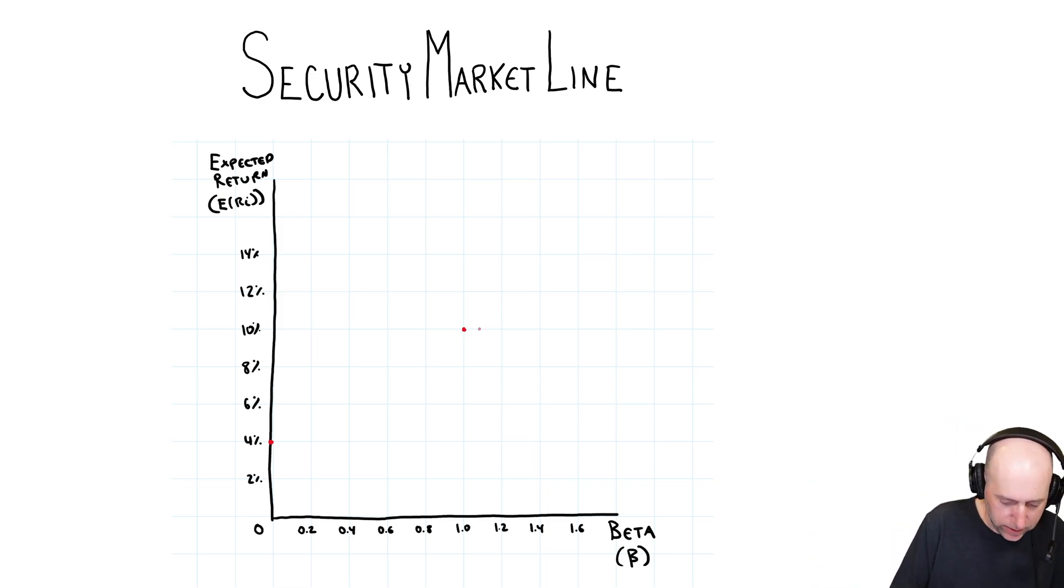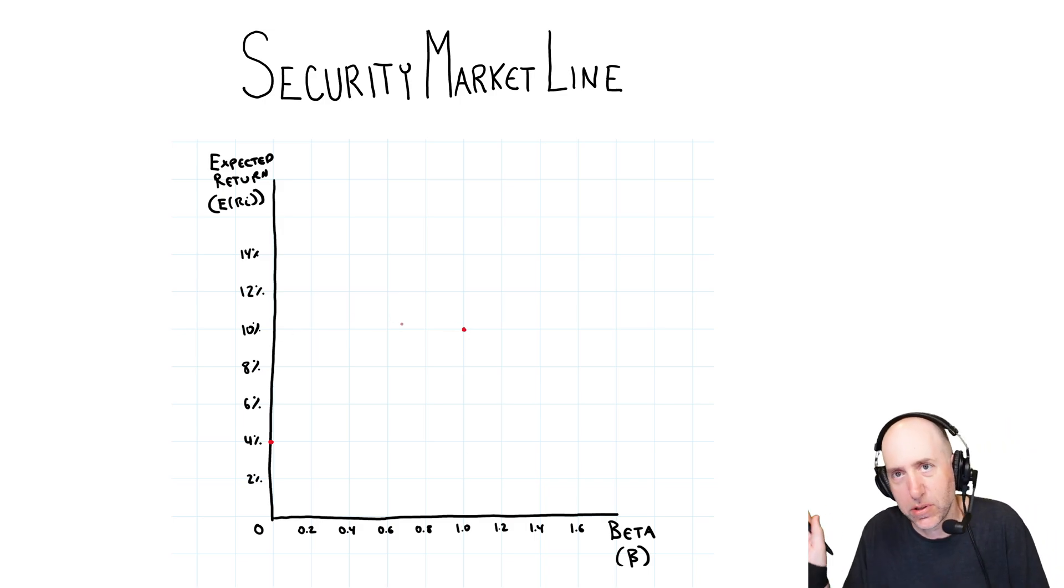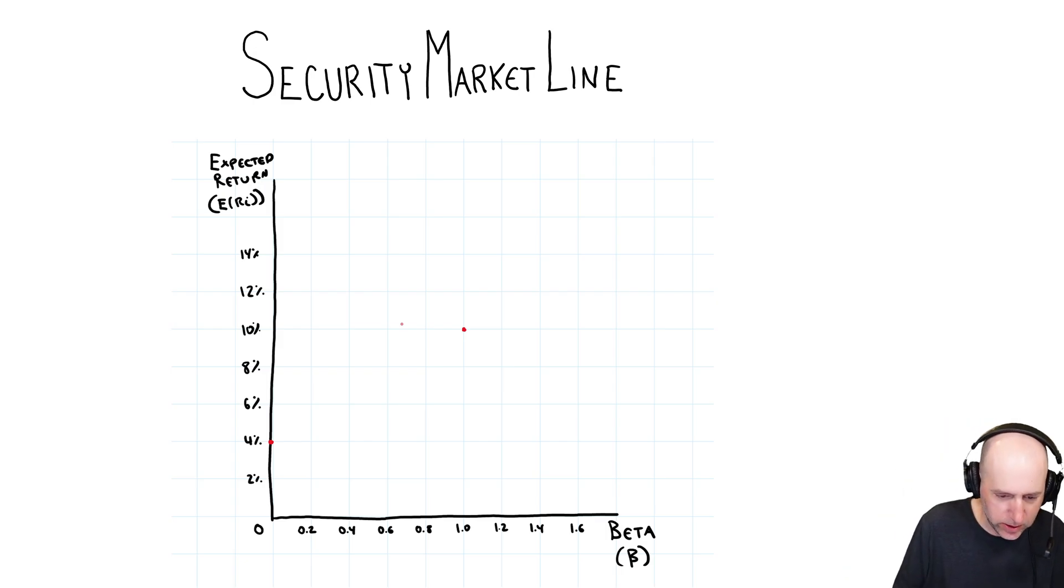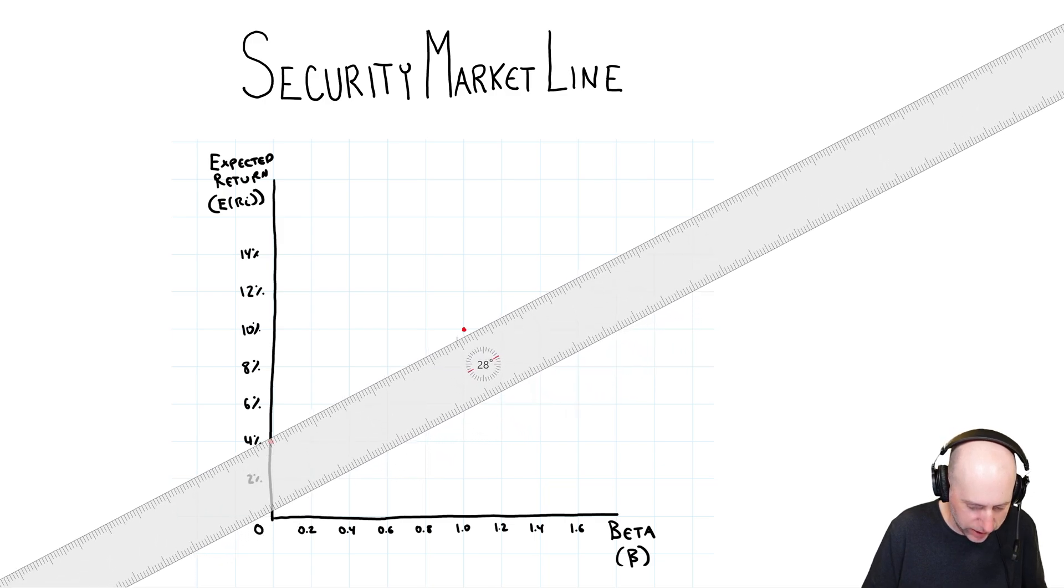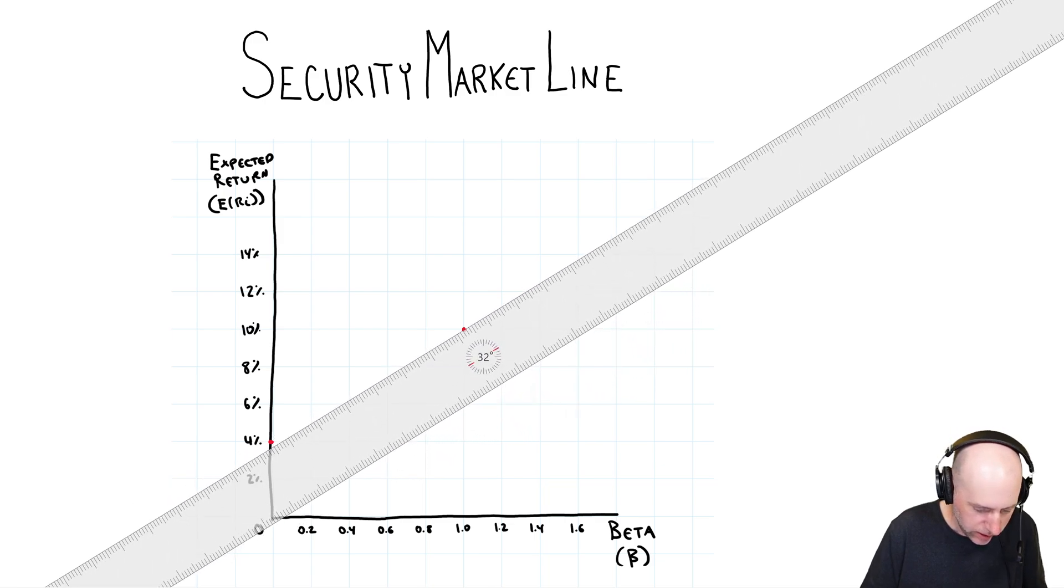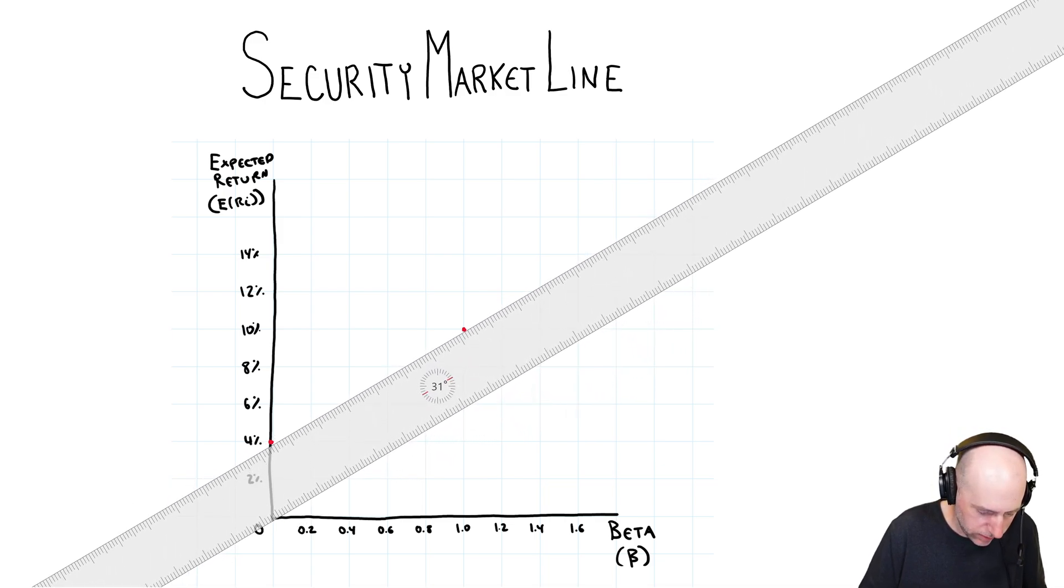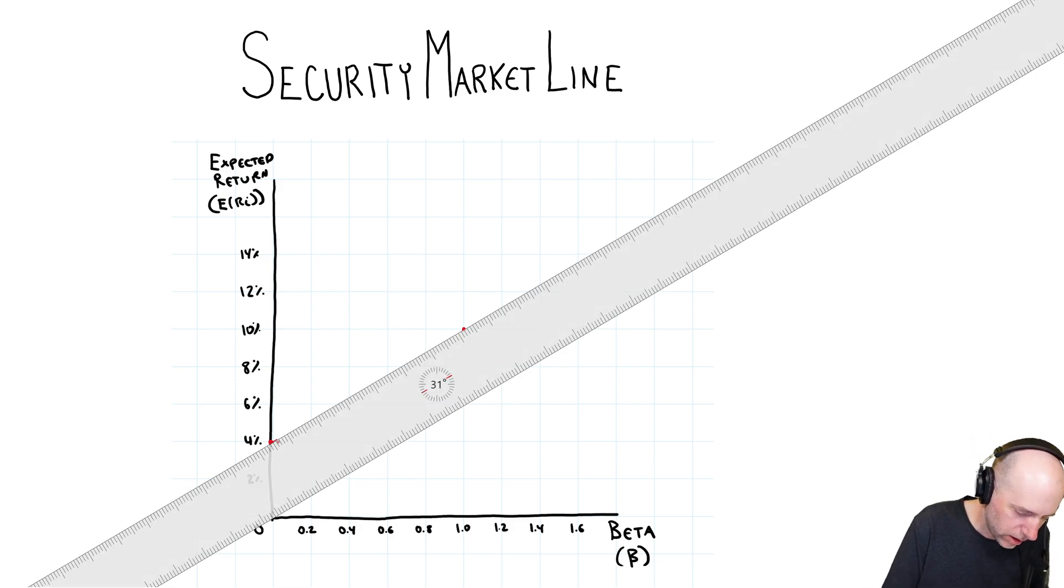I'm not giving exact numbers here because it can change over time, but let's just say the return in the market is 10% of the overall market. Well, I've got two points in a line here. I've said, well, at one, which is the average risk in the market, I get the average return of the market, which I've said is 10%. We can figure out what those actually are. Well, now I can draw a line. Like literally a line. I got two points in the line and I can draw a line. There we go. Good enough. So there we go. I've got my security, and they call this line, the security market line.